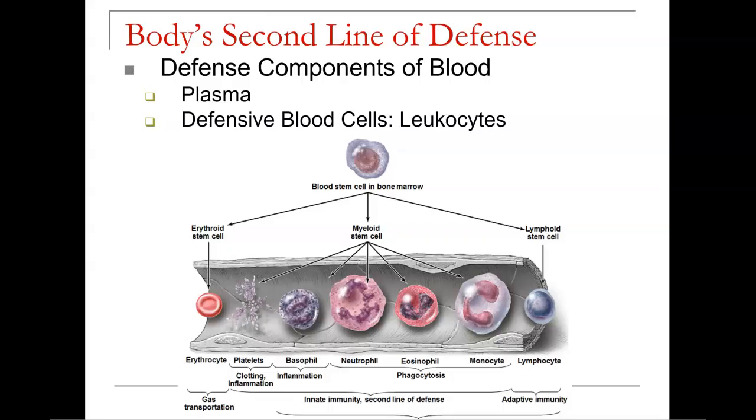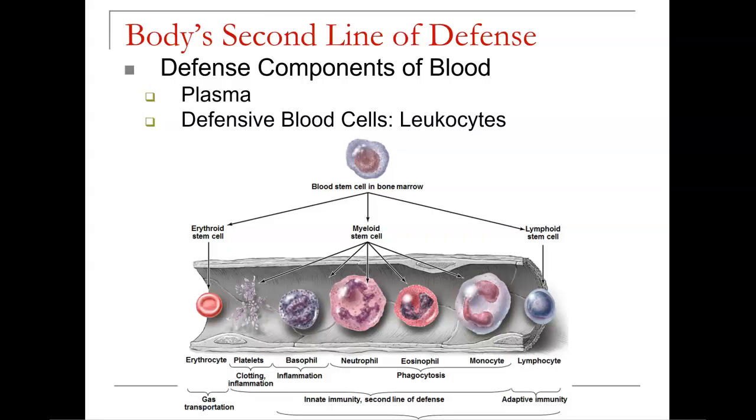With the neutrophils, they're going to be the ones that make up about 60 to 70% of your white blood cells. They're the first to arrive at an infection site. What they're going to do is phagocytize bacteria, fungi, and some viruses. They're going to be highly mobile. So when they phagocytize a cell, that means that they're able to take and wrap themselves around that microbe, and they're able to bring that microbe into themselves and then destroy it using its lysozymes.